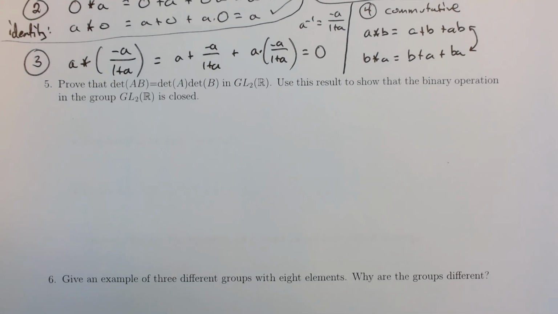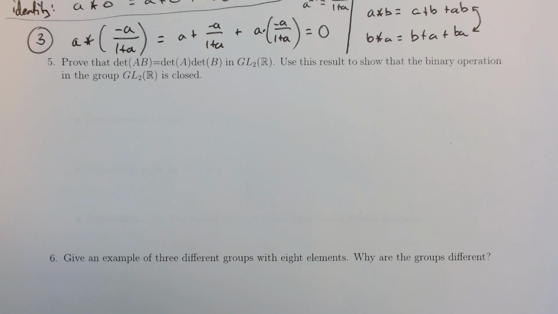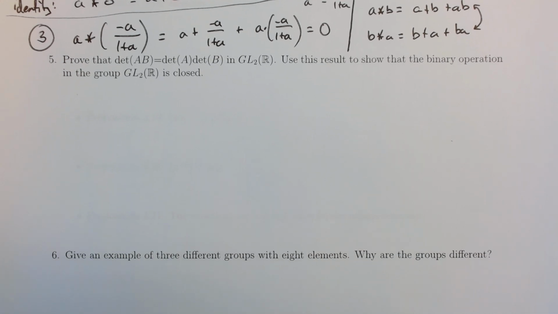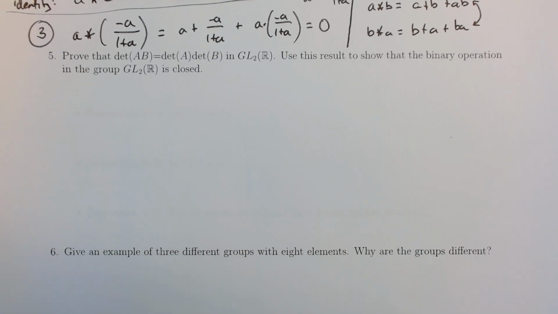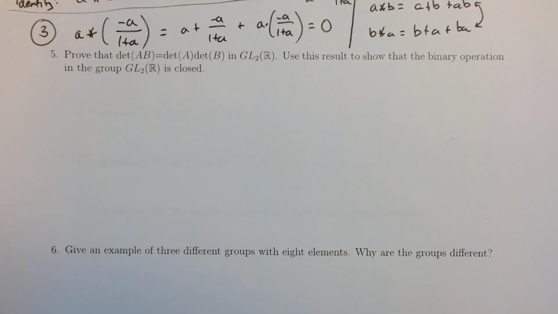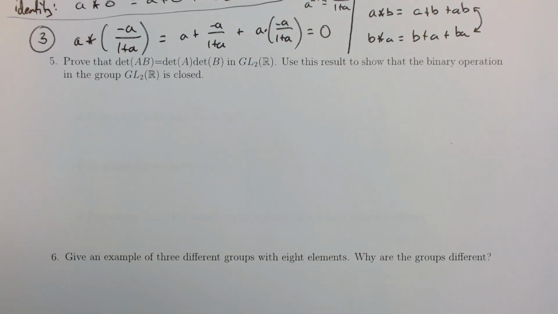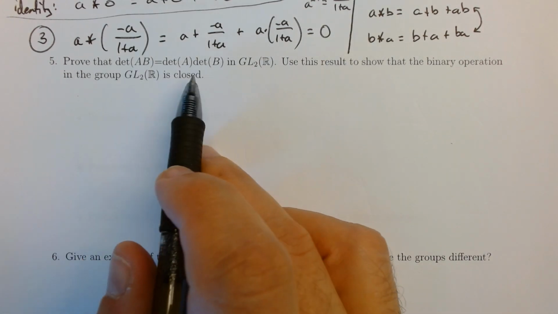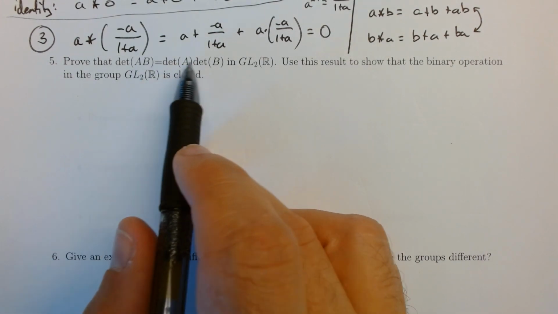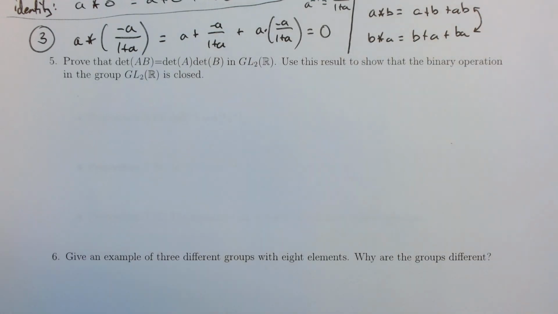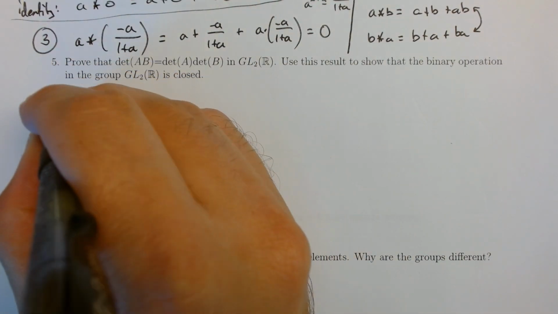Okay. So we said that the general linear group is in fact a group, but we actually didn't show that it's closed yet. So in other words, what happens if I were to multiply two invertible matrices? Do I necessarily get another invertible matrix? And the reason why that's true is because of this being true for determinants. It's actually true for any size square matrix, but let's actually prove it for 2 by 2 matrices.